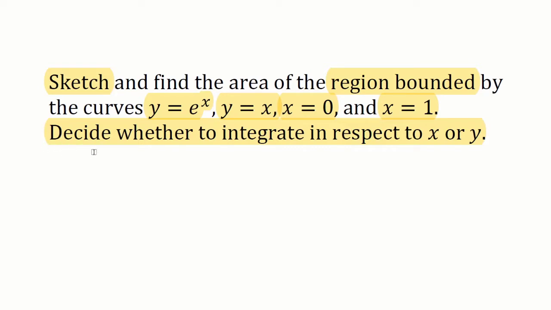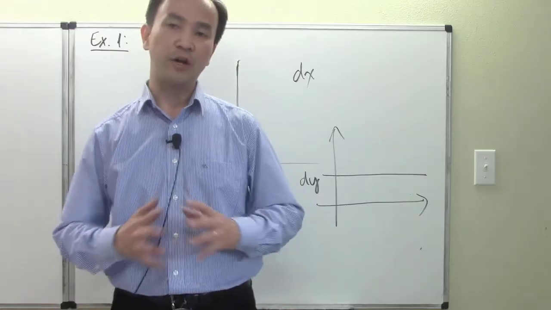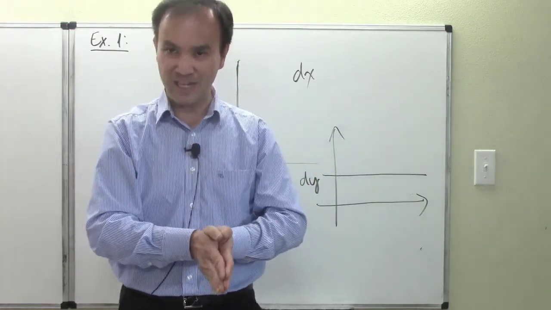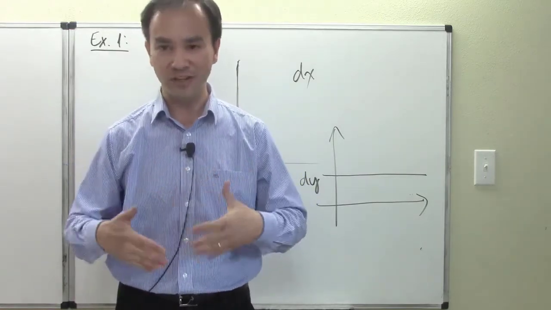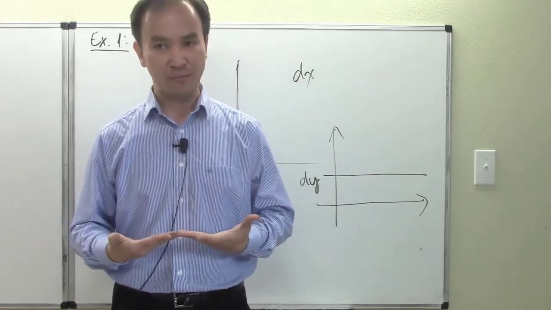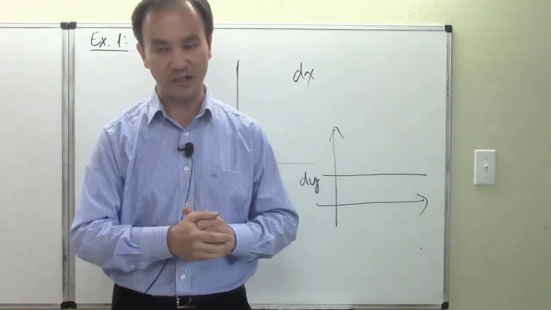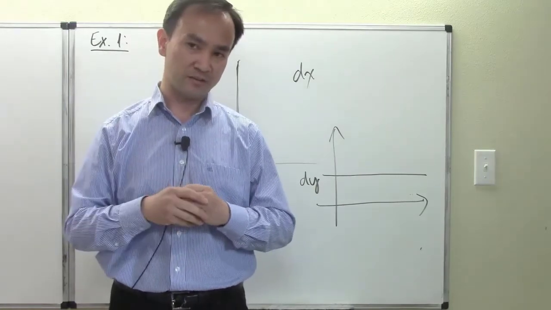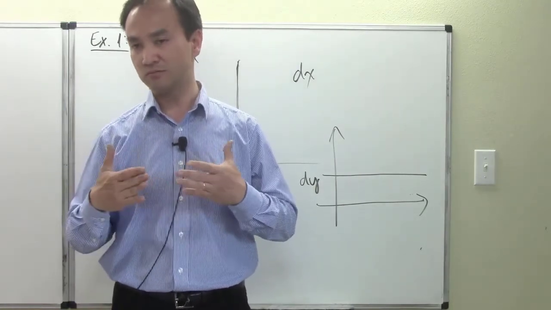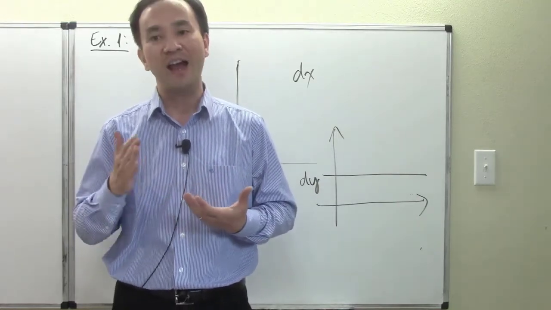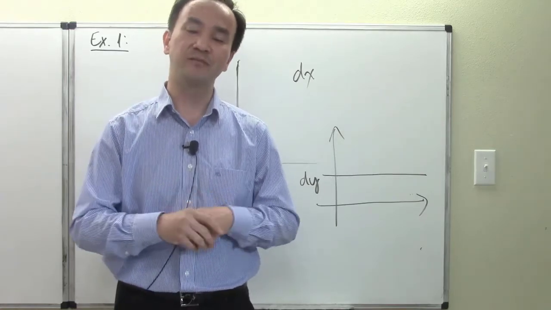Okay, allow me to be the one that makes that decision, and then at the end of the video, I will point out why I made the decision to go with one orientation of the stripe instead of the other. Hopefully as we keep building up a few examples, I will make the decision beforehand, and you follow along with my decision in terms of the orientation of the stripe. After that, viewers and students will start building your own experience in terms of how you can choose a good orientation of the stripe like that.